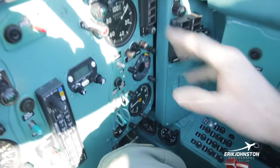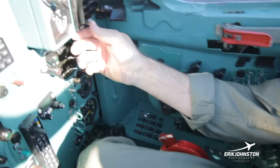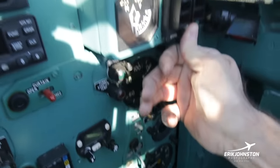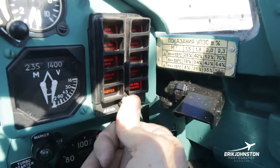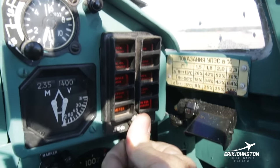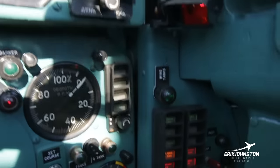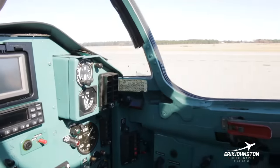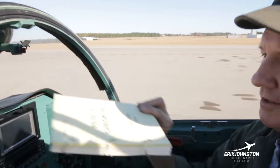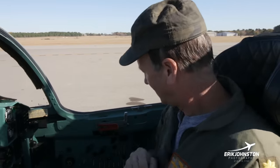I have a bunch of idiot lights up here that were recently translated to English. If you hit it straight on, you'll see there's different lights for maximum burner. The wings need to be extended. I have a tough time to see those, but you check all these lights prior to takeoff, and if an idiot light comes on during flight, you break out your checklist and you find the appropriate page and you go for it.